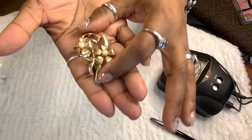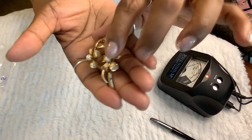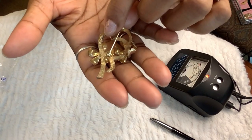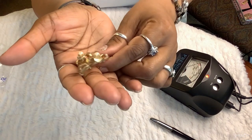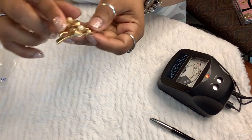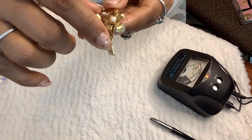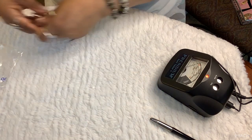But this is pretty. I love the pearls. Double flower brooch. This is the back, and it said Brooks on the back. And this is $10. I like to try to show everything, but I think there's a little nick on here, right over there. But other than that, this is an excellent brooch for $10.